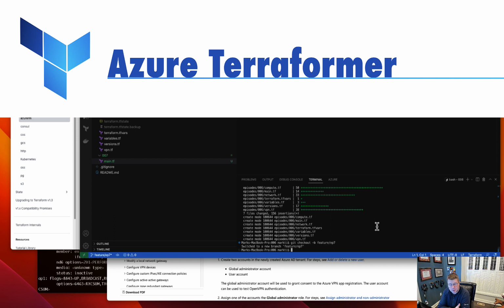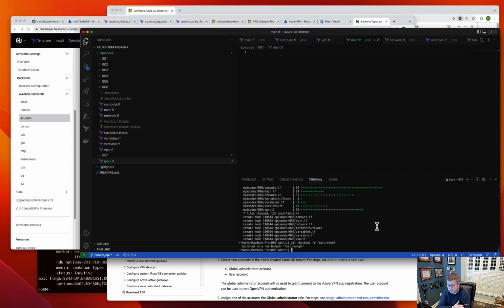So with a pipelining tool, this is of the utmost importance, unless you're doing what I would consider edge case scenarios where you are just jitting environments to run integration tests or something like that. But most of the time, when you're provisioning long-lived environments that you want to manage using Terraform, you are going to need to set up a backend somewhere.